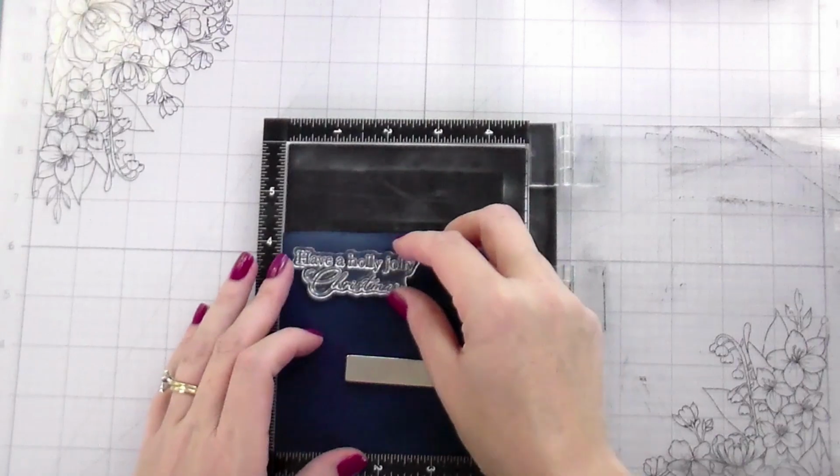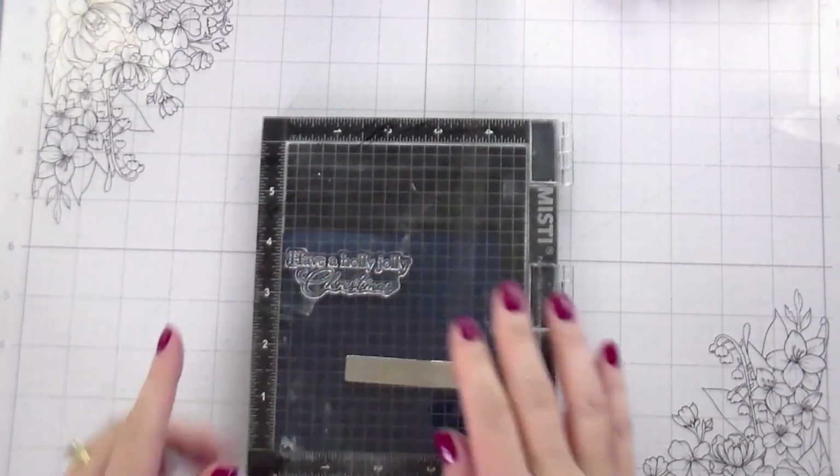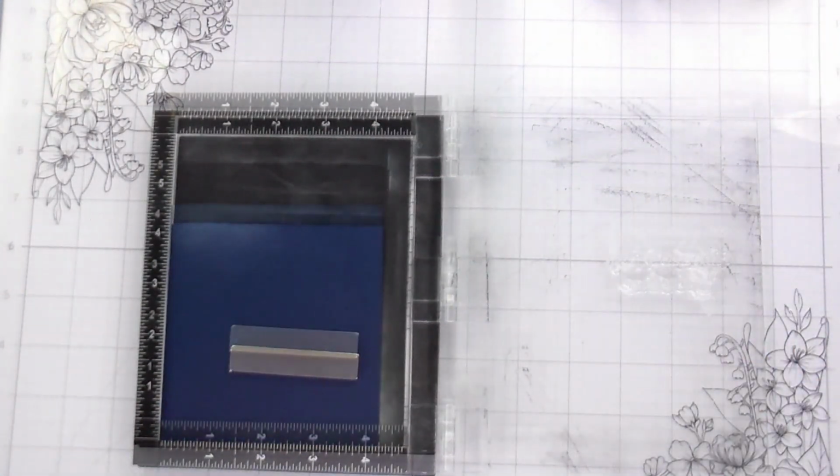So this is more of that same navy colored cardstock. I chose the Have a Holly Jolly Christmas sentiment because he is so jolly, guys. He's so jolly.